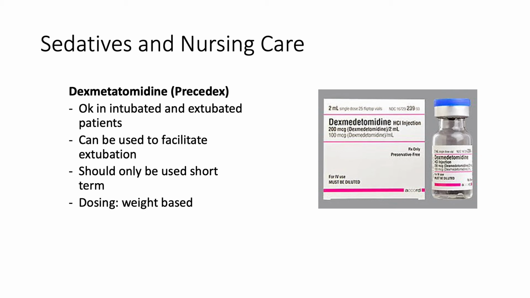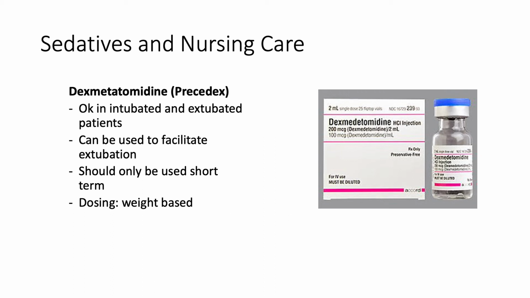The last example of a continuous sedative we will discuss is called Dexmedetomidine or Precedex. Now, this is an alpha-adrenergic receptor agonist that can be used in intubated or non-intubated patients. Let me repeat that, intubated or non-intubated patients. When we talked about Propofol and Midazolam, those patients had to be intubated or at least have their airway protected, since one of the main risks of those drugs was respiratory depression or even respiratory arrest.